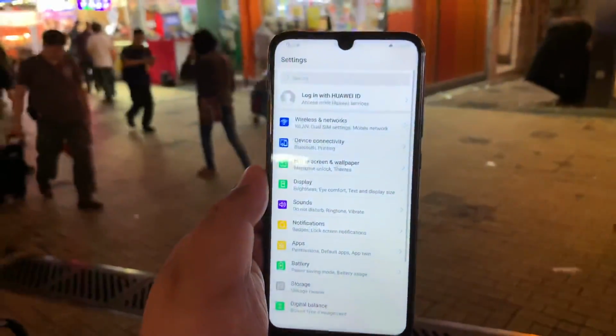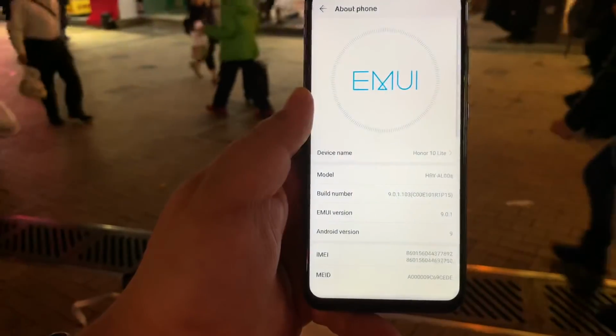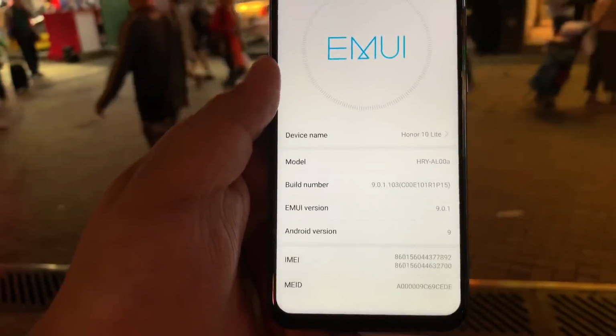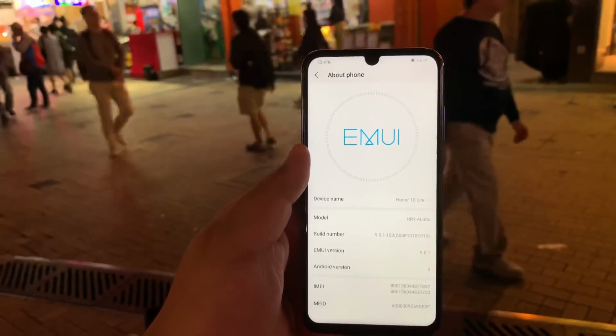And the last thing I wanted to mention on this phone was the system and what the phone is about right here. So you can have a look. And the major thing of note, there it is, EMUI 9.0.1. That is a major deal, guys. That is a major deal for me. And the fact that this phone has it means that it should be a major deal for you.